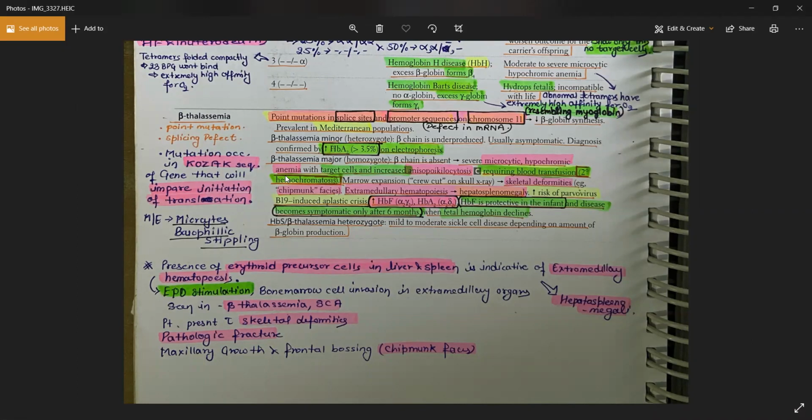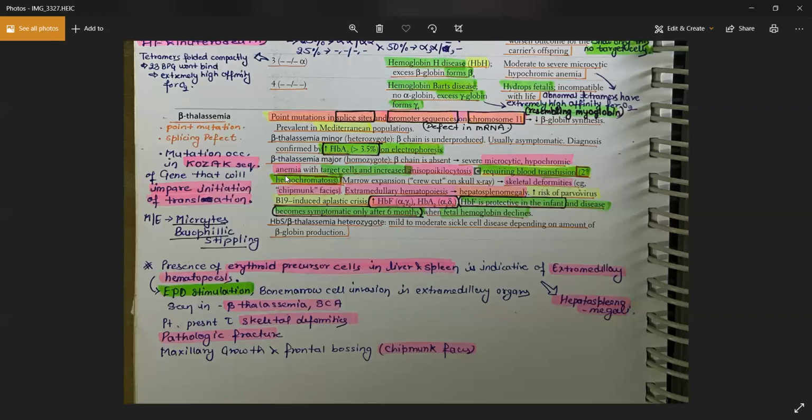Very important. So in case of beta thalassemia, you can either have the splice site mutation or the promoter sequence defect, or it could be a defect in the Kozak sequence. Remember the Kozak sequence for translation, right? Any kind of defect can happen in beta thalassemia, and all of the defects are on chromosome number 11 for the beta thalassemia genes. So you have two types of beta thalassemia: one is beta thalassemia minor, and second is beta thalassemia major.